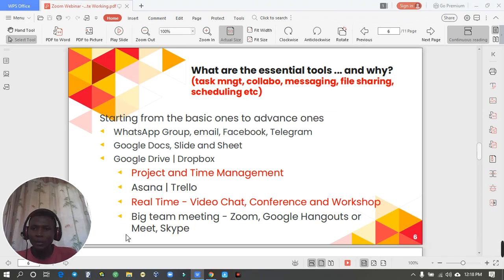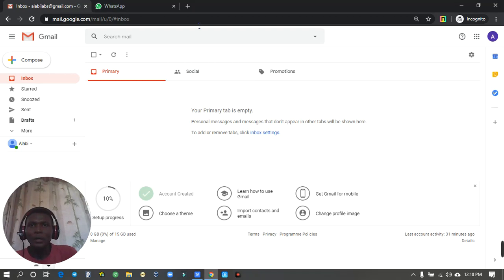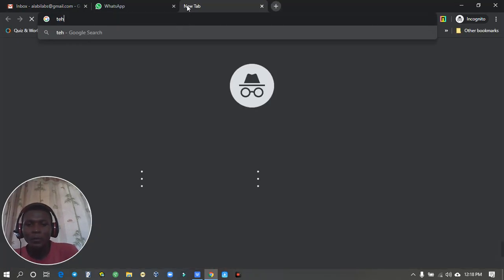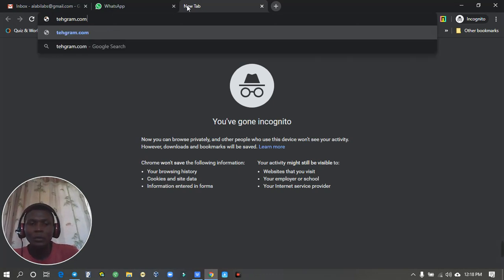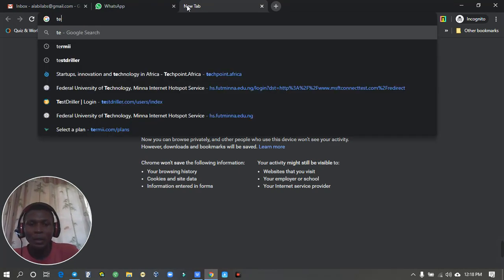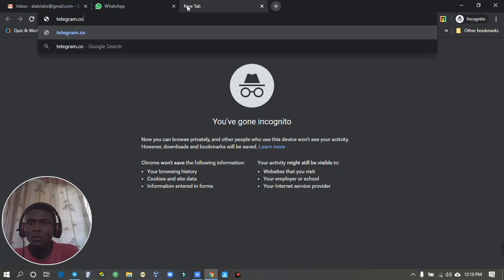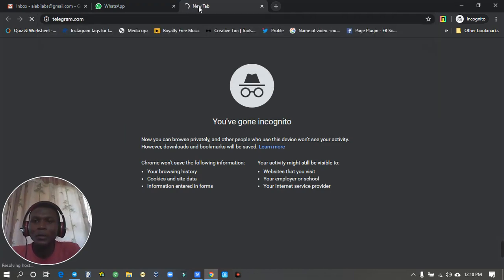The Telegram, so this is how Telegram looks like, and you can go to telegram.com and get more information about that. I'm not really a big fan of using Telegram for doing remote work like that, but if it's what works best for you, fine, you can go for it.